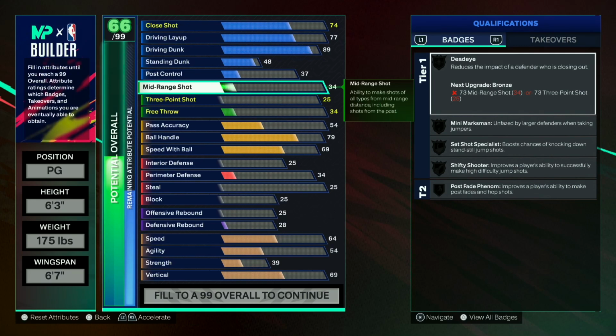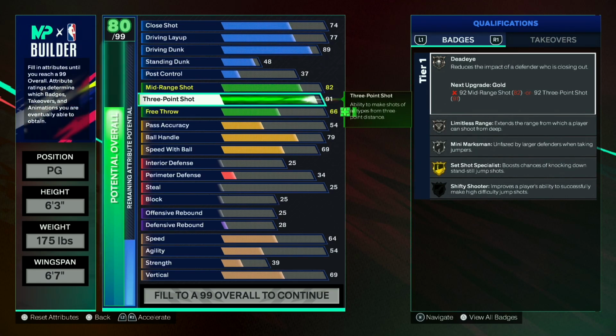Now onto shooting. A 92 three-pointer will get you dead heat on gold, silver limitless range, and mini marksman and set shot specialist on gold.